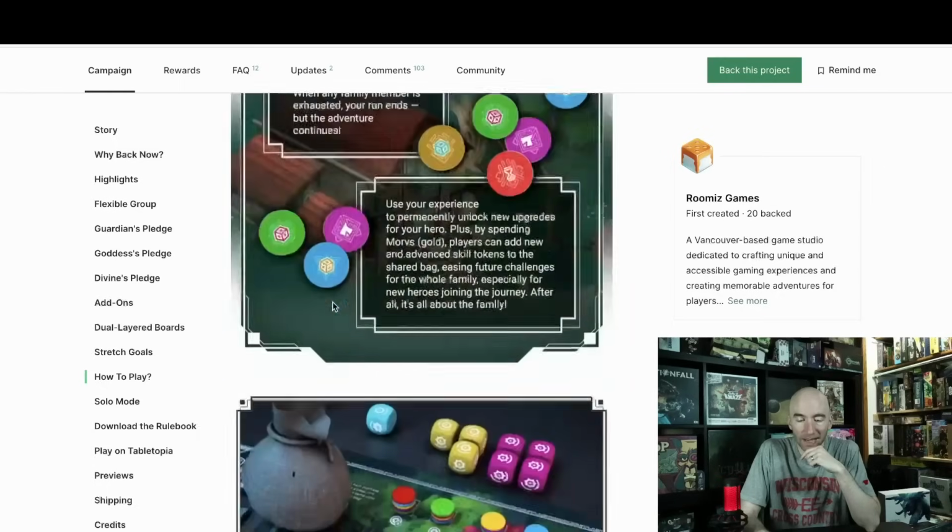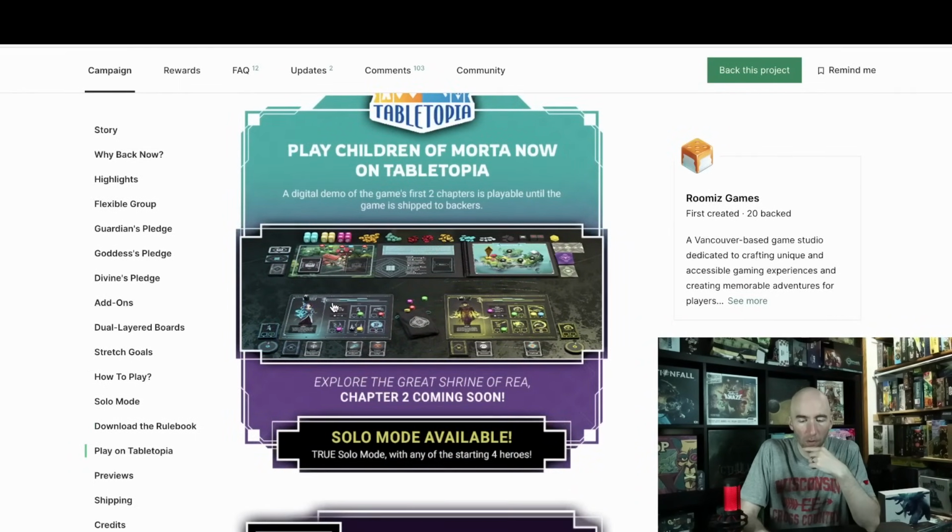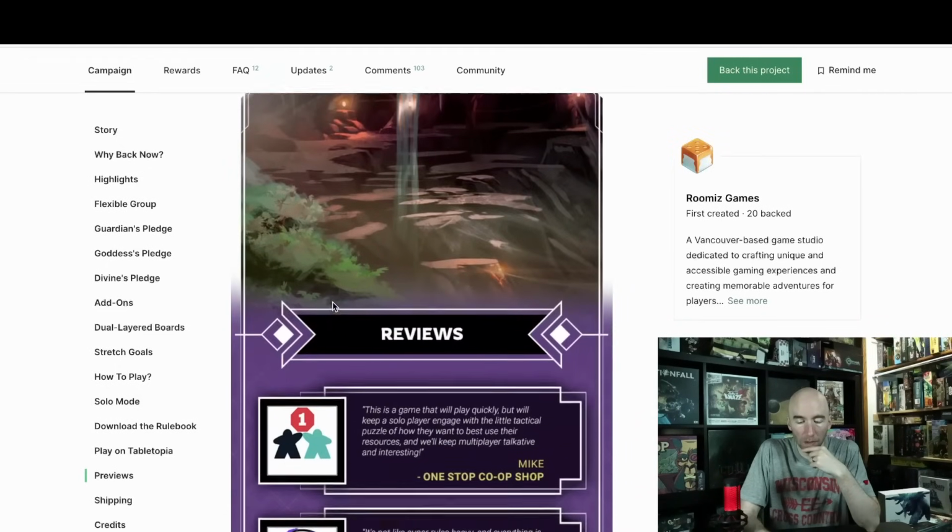back them? Slay together, stay together, as the quote is there from One Stop Co-op Shop, or the actual quote from Children of Morta as a whole. Tabletop Simulator, Tabletopia, all right there.